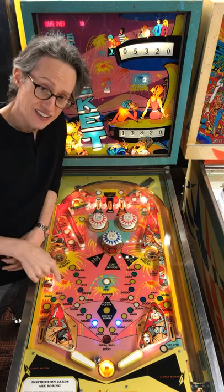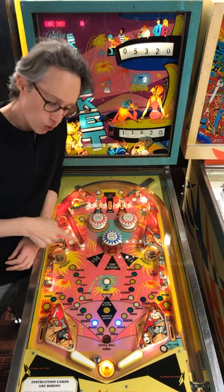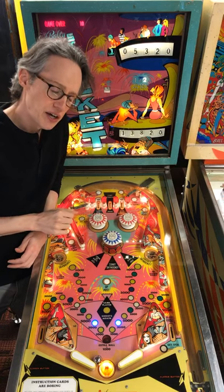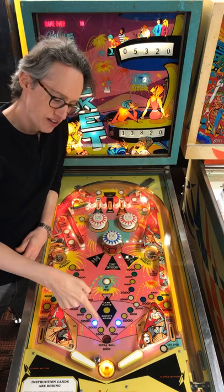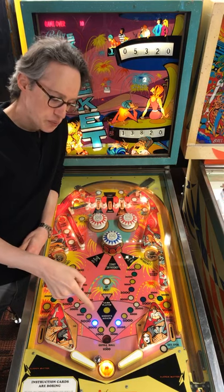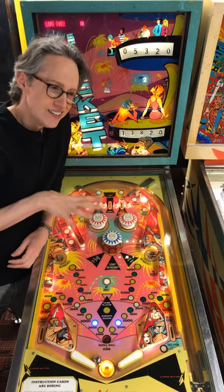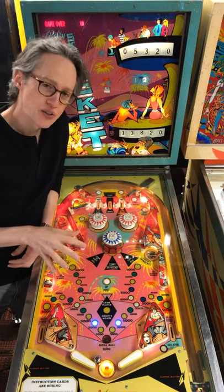So you collect that by either going into these two collect Skyrocket areas, or if you drain out, you also collect it that way. And kind of like Surfside we talked about the other day, this one also has a little kicker in it. There's an extra ball light at the very bottom of the fireworks show. You get an extra ball. So if you leave that lit, you can kind of run the table a little bit. But it's kind of hard to do that.